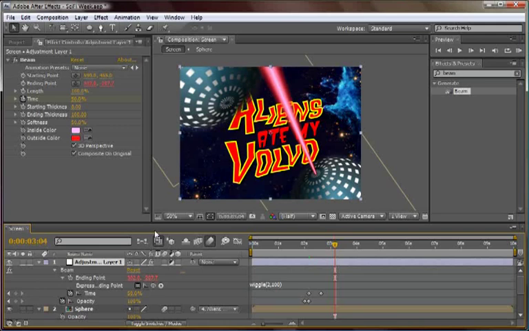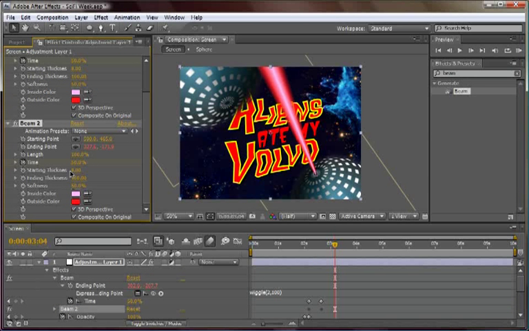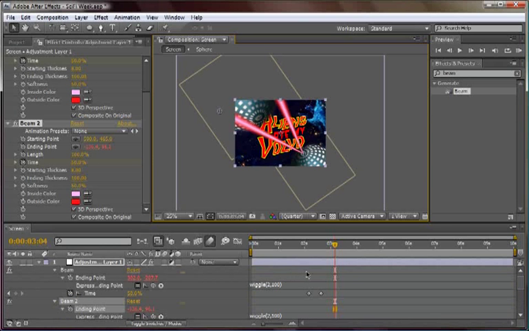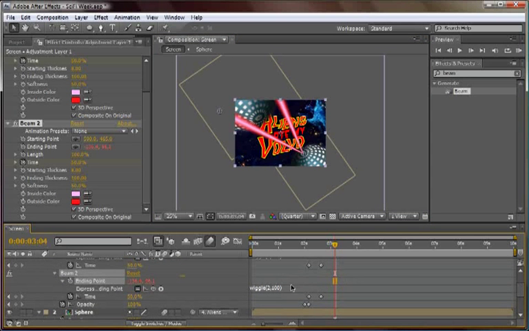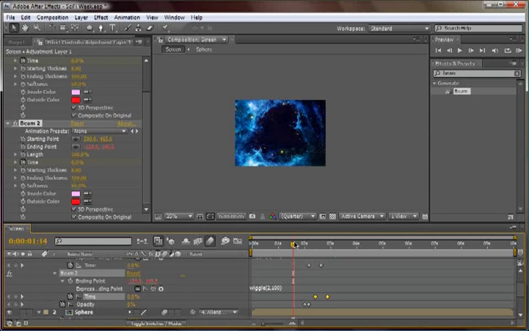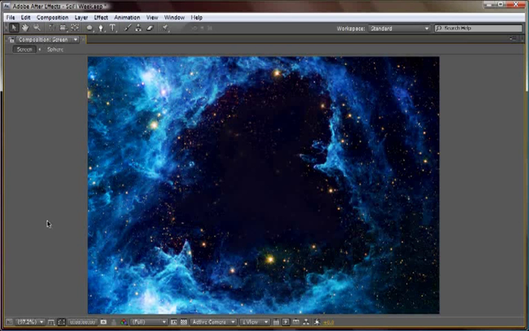And maybe we want to add another beam, so it's very easy. Just select it in the effect menu and just hit Ctrl or Command D in order to duplicate another copy. And we just want to leave everything as is, but maybe change the end position to maybe something like this. And remember, this will still comes with the wiggle effect. So by pressing U, you can see that now we have 2 beams. And let's just take the keyframe of the second one and just slide them a little bit in order to get some variety. Now we can switch to full frame view and create a RAM preview to see how all the elements are animating together.